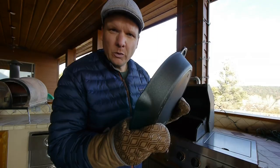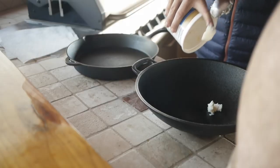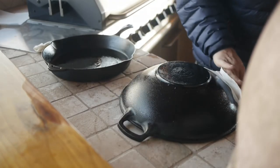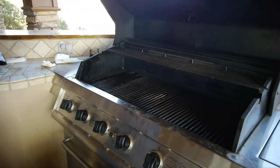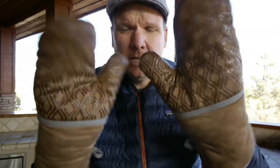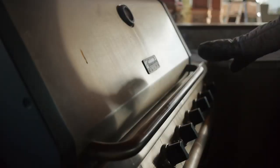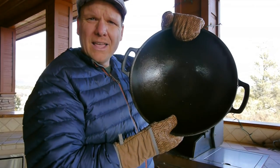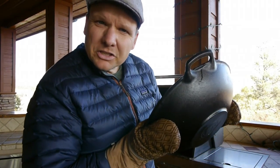Now what we're gonna do is we're going to do a second coating. We wanna coat these again while they're still warm and then put them back into the barbecue for another hour. Okay, another hour is gone, and now it's time to pull our cast iron out of the barbecue. Make sure you got on your protection so you don't burn your hands, because these pans are smoking hot. All right, there we go, all done. These babies are seasoned and ready to be cooked on.